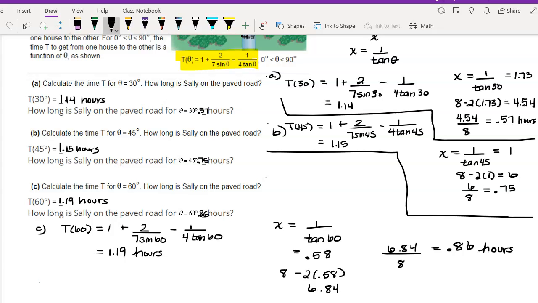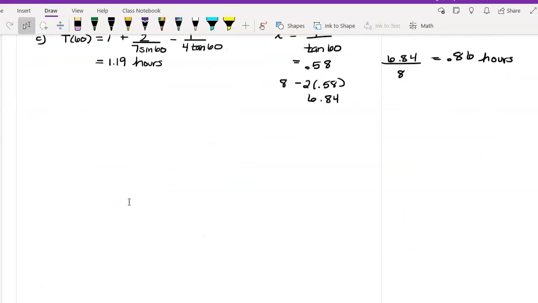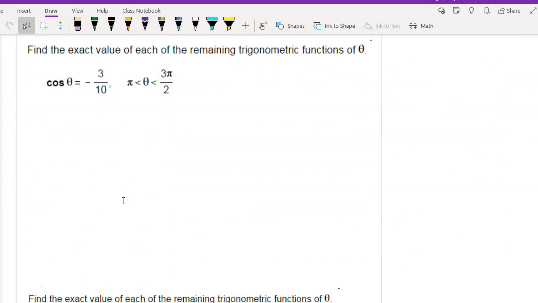All right, so that is that word problem. Notice A, B, and C all did the same methods, and we had to use the information that was provided and break it up into several bits and pieces. All right, so now let's take a look at these ratios.